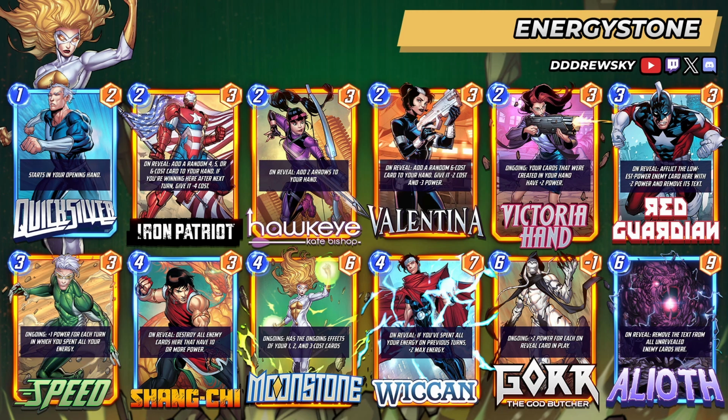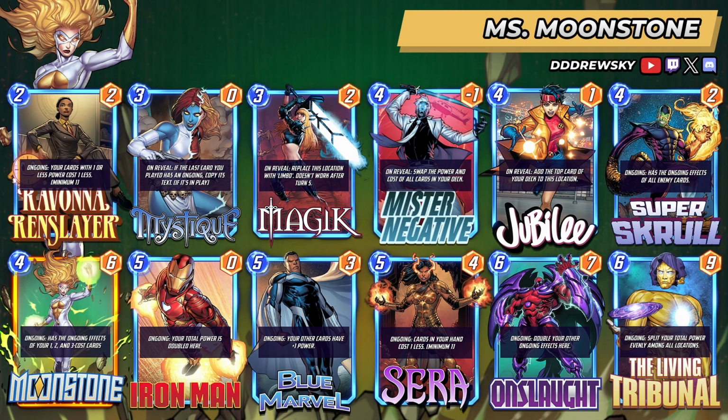All right, now let's look at my second list. Now this list is called Miss Moonstone. This is my take on Negative Tribunal. I think she's gonna work pretty well with this archetype.